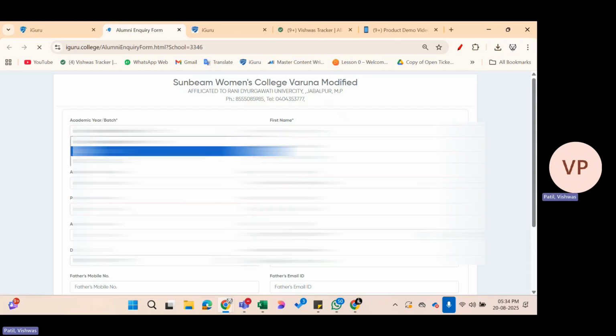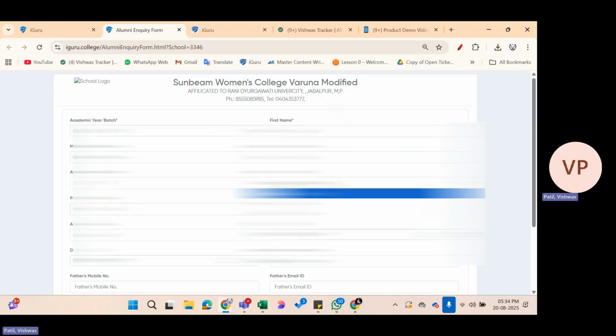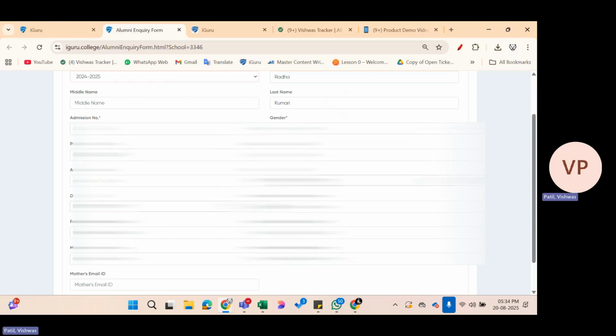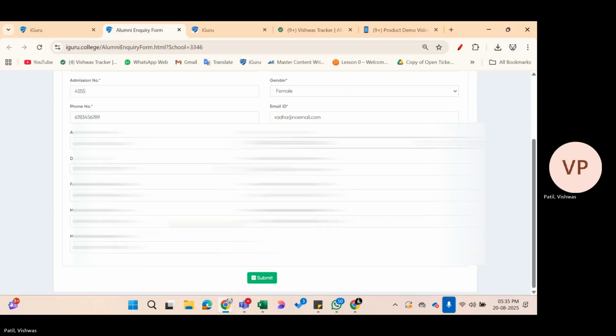They can choose the batch for which they are the alumni, insert their name, insert the admission number, insert the gender, phone number, email ID, address, date of birth, date of joining, father's name, father's mobile number.